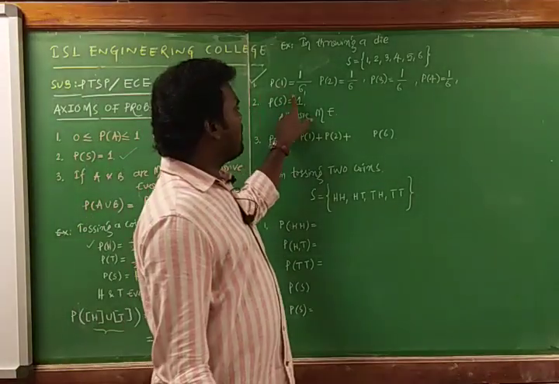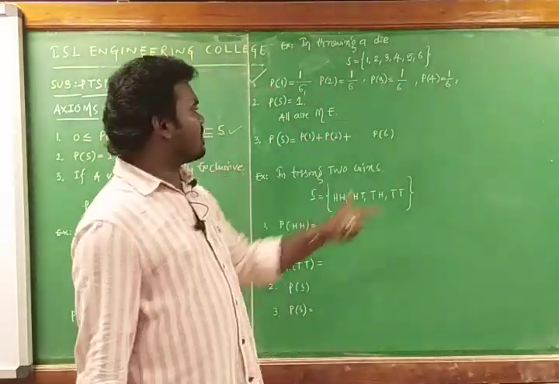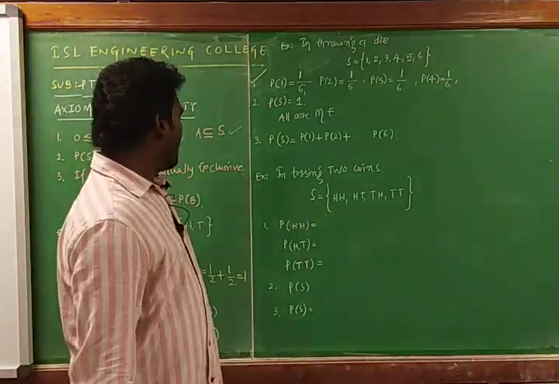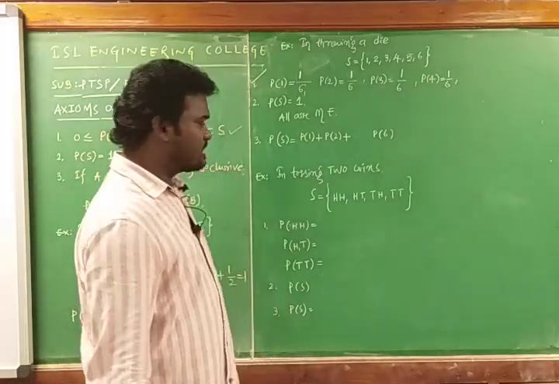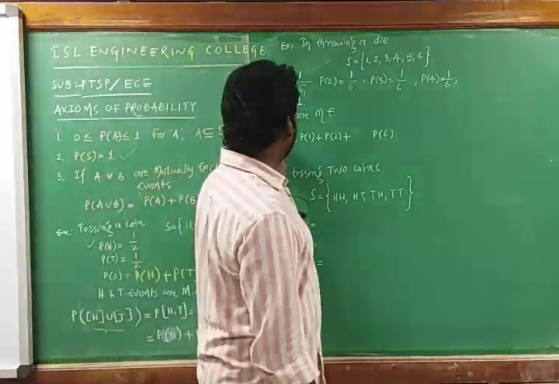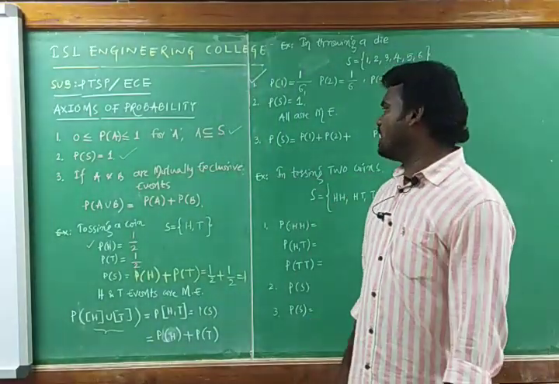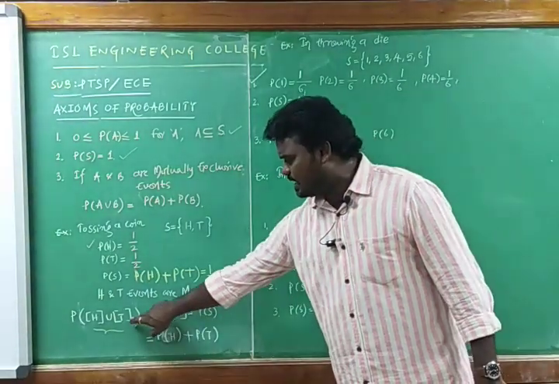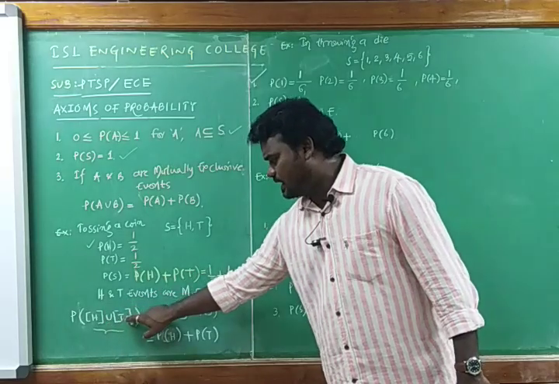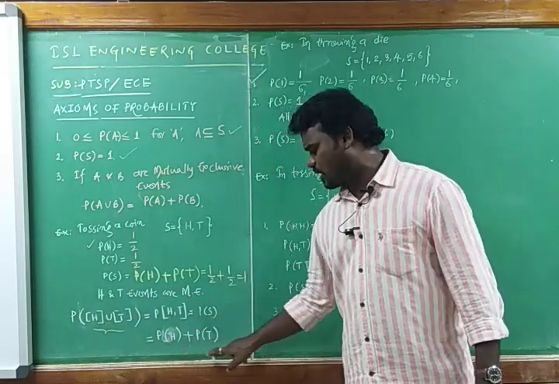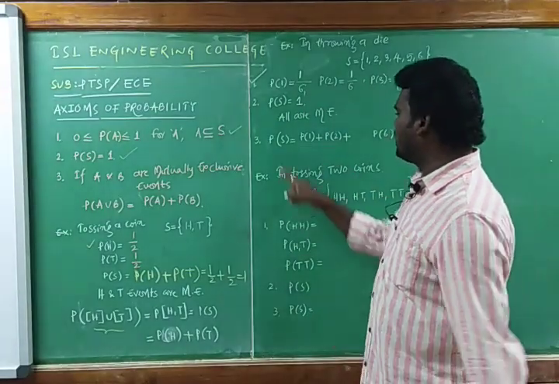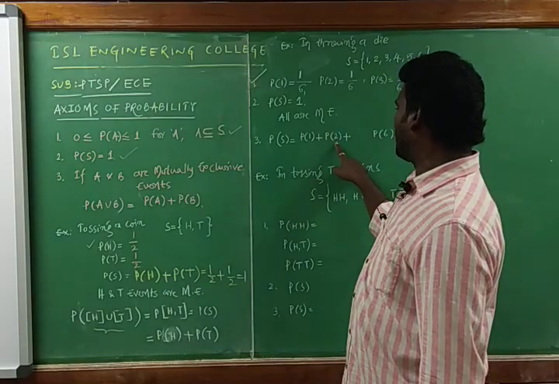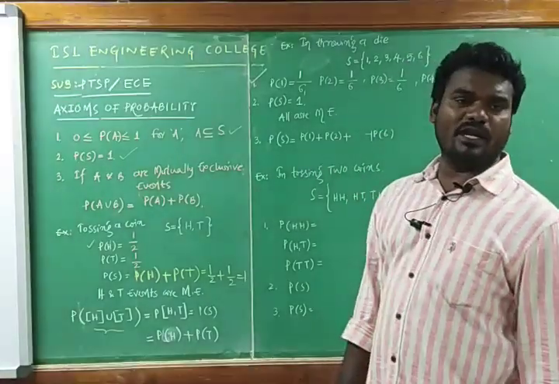And here probability of 1, probability of 2, up to probability of 6, all have the same probability, so all these events are named mutually exclusive events, as we said earlier in the first example. Coming to the third point, we have to verify. From this we can directly write probability of H union T is equal to probability of H plus probability of T. Here we can go with probability of S is equal to probability of 1 plus probability of 2 plus probability of 3, like that up to probability of 6.